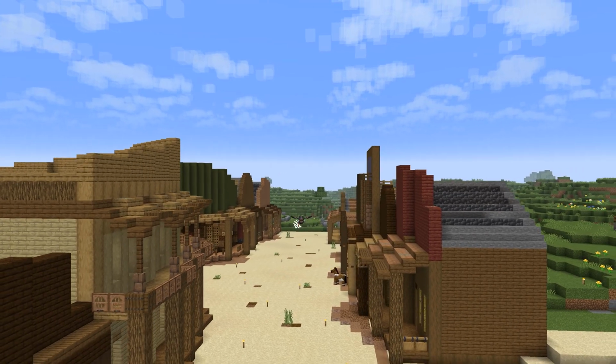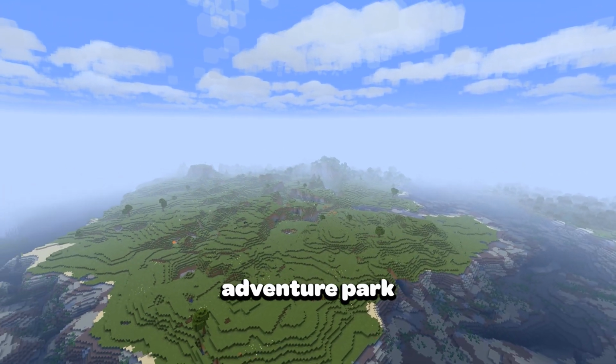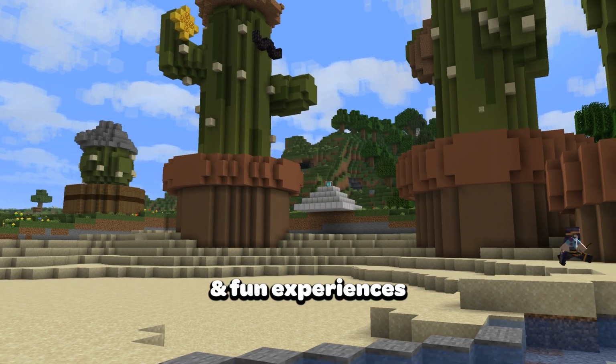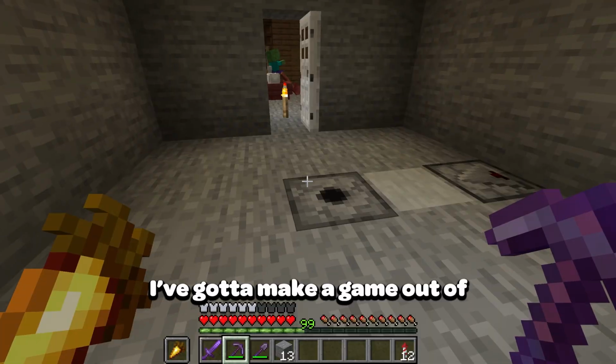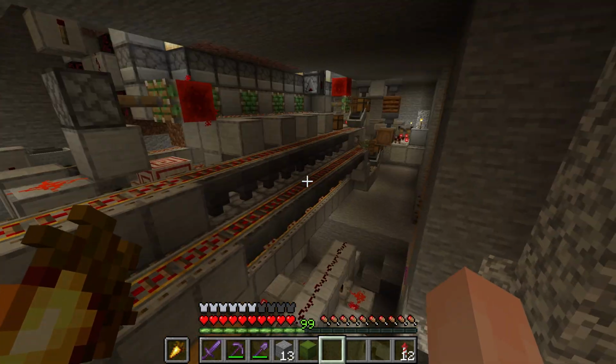But that's not all. See, this won't be just any old Western town. This is a part of what will soon become an entire adventure park called Dyeland, with attractions, rides, and fun experiences tied to collecting each and every one of Minecraft's 16 dyes. So not only do I have to make an entire old Western town, I've got to make a game out of collecting my green dye. And it turned out a little complicated, but here's how it went.